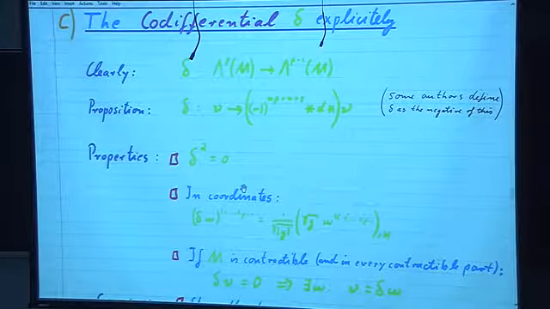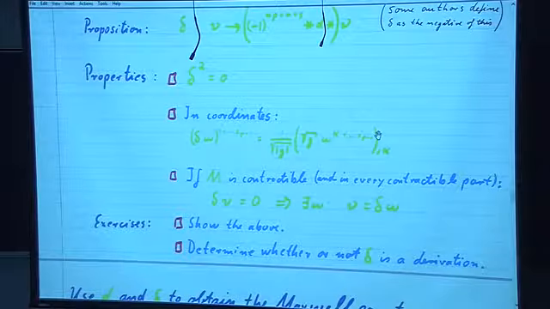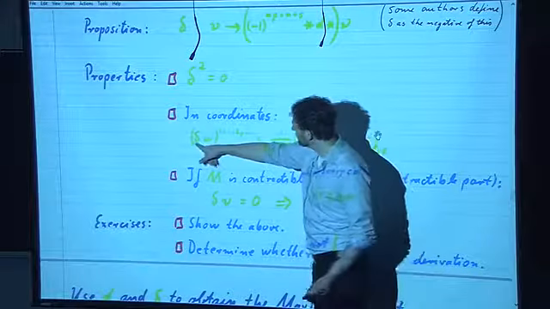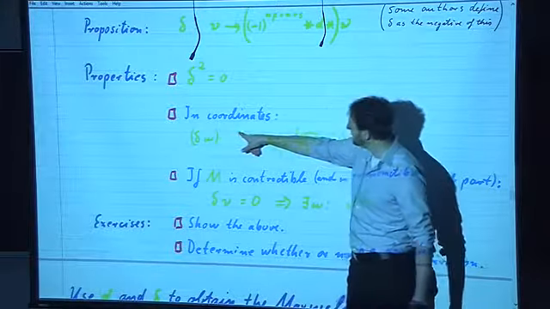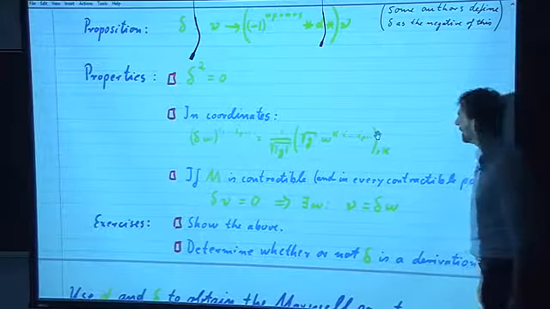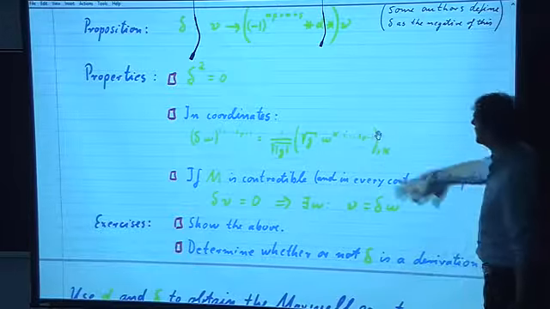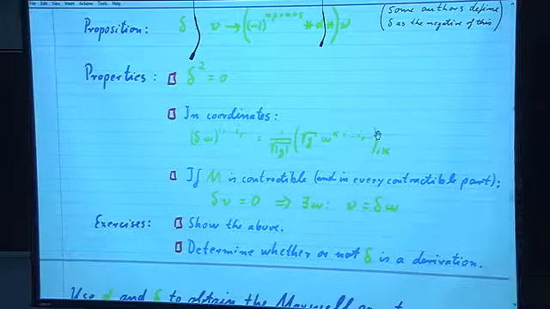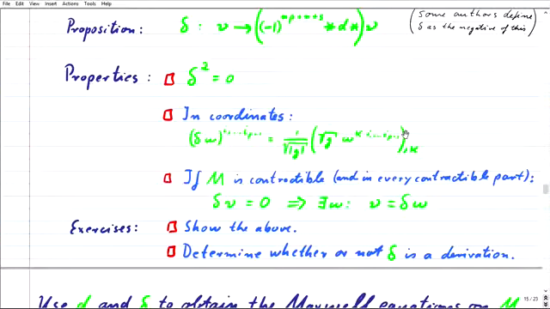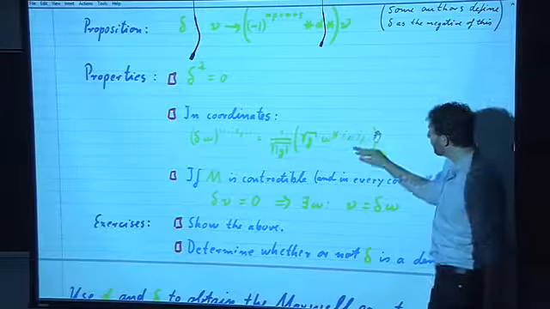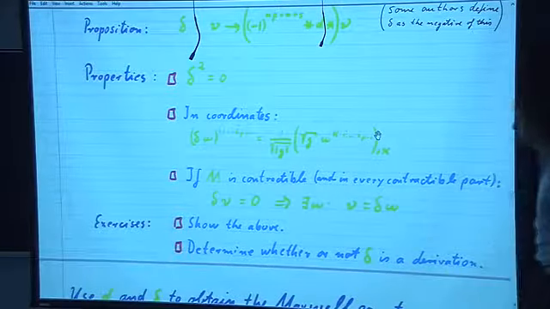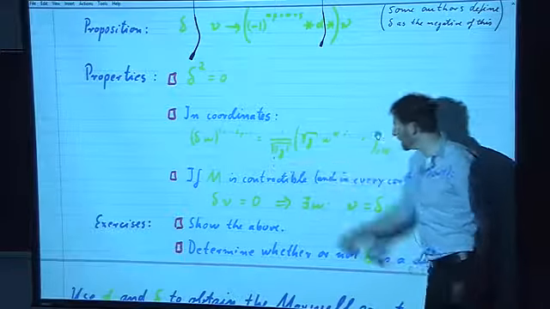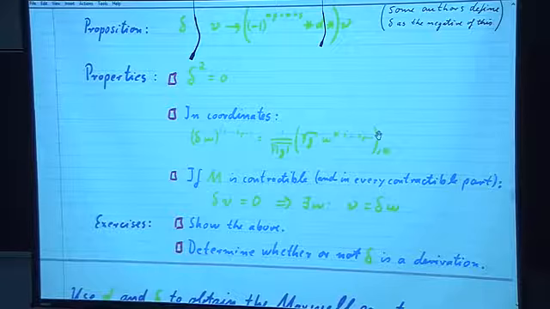What is it in coordinates? Well, it turns out that in coordinates, if you take the co-derivative of a differential form and you use the metric to write it as a contravariant tensor, then things are a little simpler. Then you can write it as this expression here. Again, it follows from that up here. So you have to take the coefficient function of the tensor that you get from the differential form with all the indices lifted, and then you take the partial derivative with respect to k, do this contraction, and divide, for good measure, another time with the square root of the absolute value of the determinant. That is what it is.